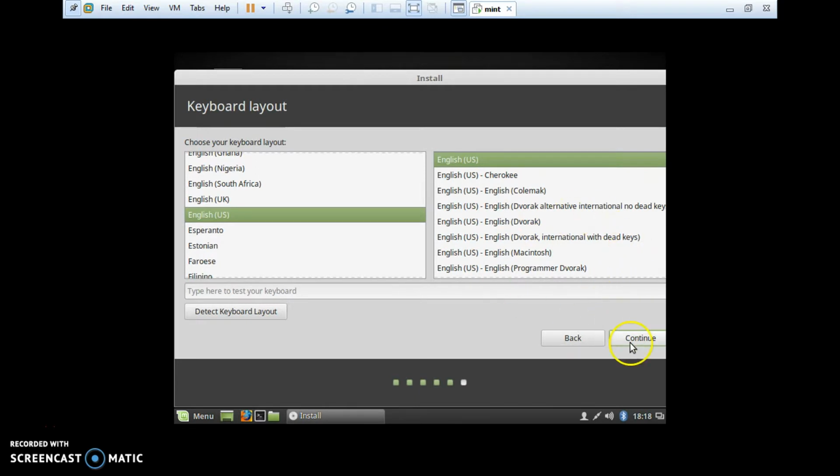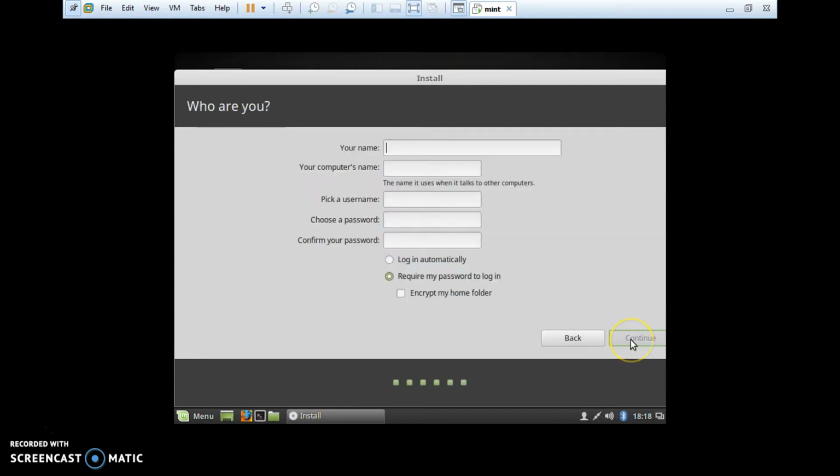Here I am selecting keyboard layout English US. Most of the keyboards are English US. I'm giving my name Satya, and here only Satya. Okay, let us give it as Satya. And the username is also Satya. I will use the computer name as Satya Dem, it's my surname, and the password would be some password.